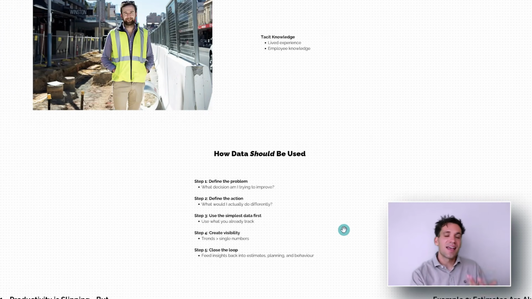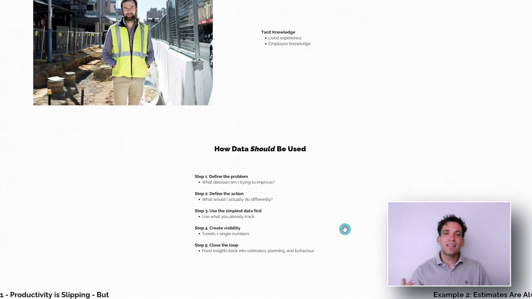The next question is, how are we going to use it? Well, again, coming back to this core principle, that data should solve a problem. We first need to define the problem. So what decision are you trying to improve? I use the example, the company looking at all their historic risk analysis. They fundamentally wanted to improve the quality of their toolbox talks, so they went to look at their data.